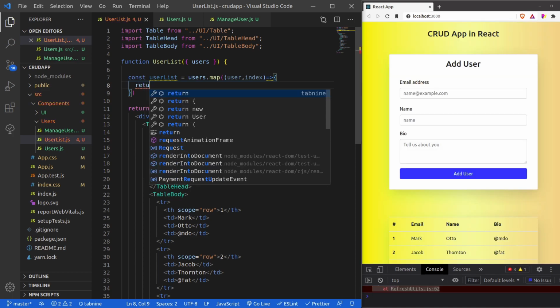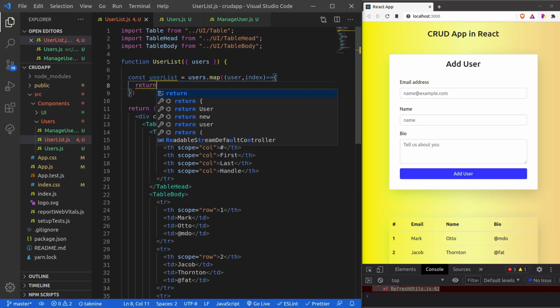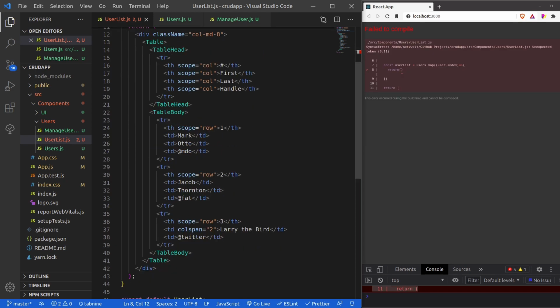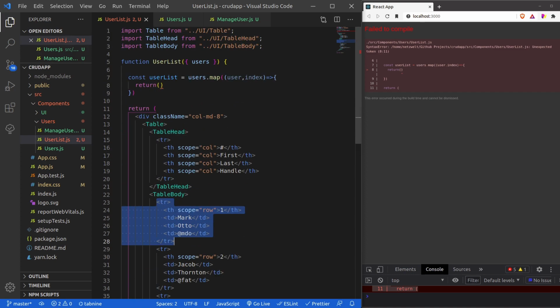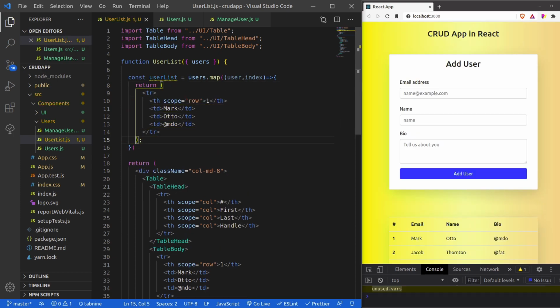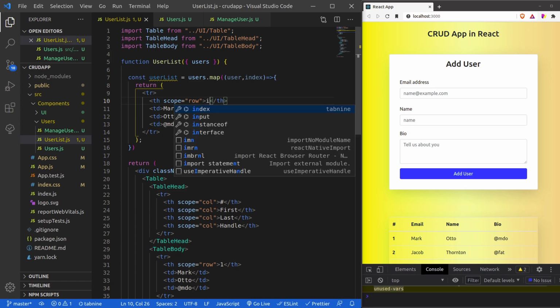Okay, now I can add a return statement, and here I will use a table row, and this complete table row, and here I will be using, let's say, index.